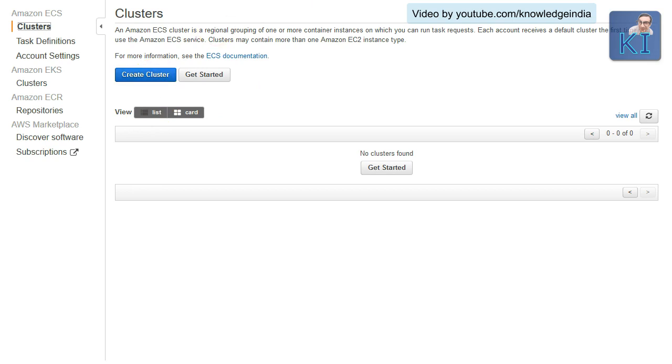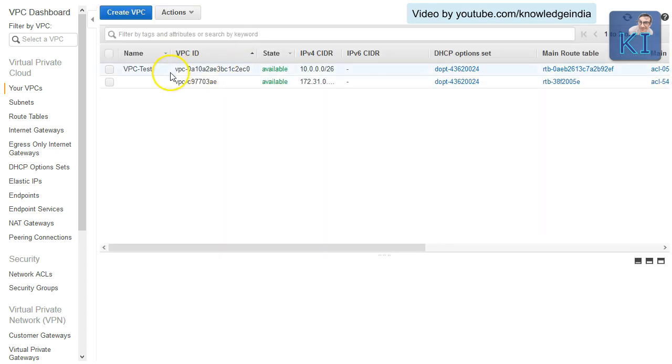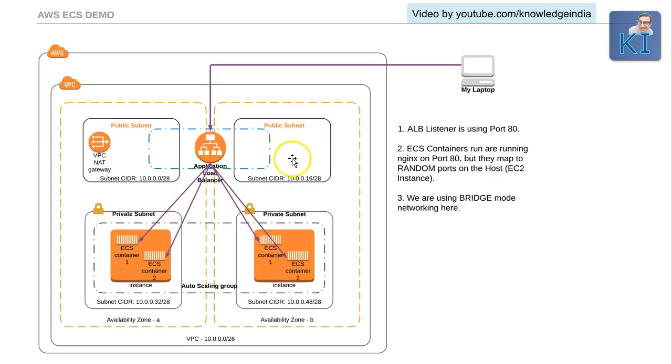But before doing that, let me quickly show you our VPC. As you can see, we have got a VPC and this VPC has 4 subnets, as I have already shown you in the diagram. In terms of EC2 instances, we don't have any EC2 instance currently running. What I have done is I've just launched one Bastion host, basically a small Linux machine, in the public subnet. Why is it so? Because if I want to SSH into these instances, then I need to get into my VPC.